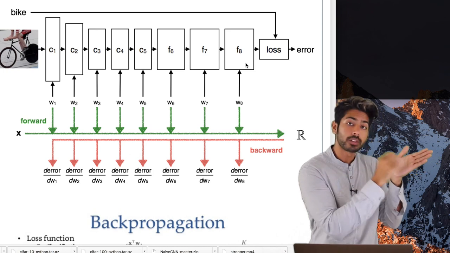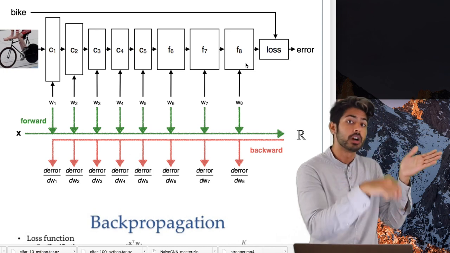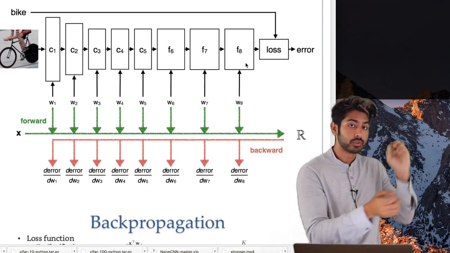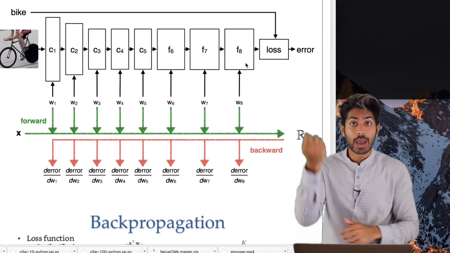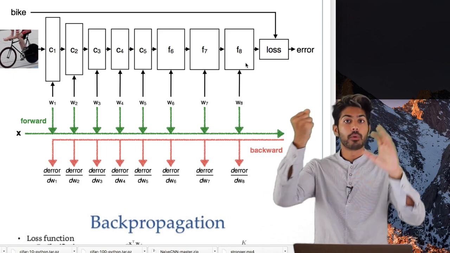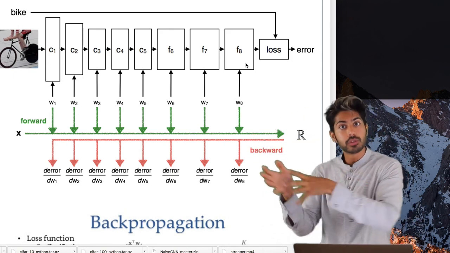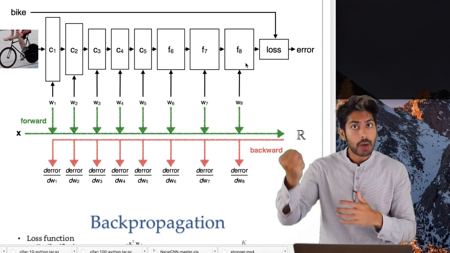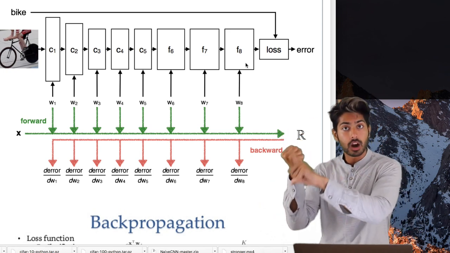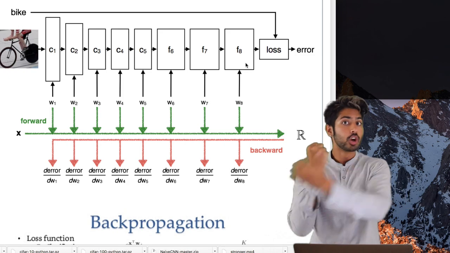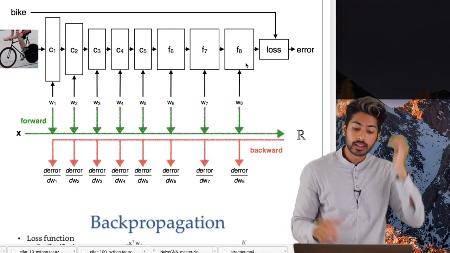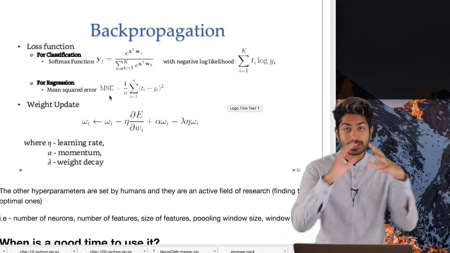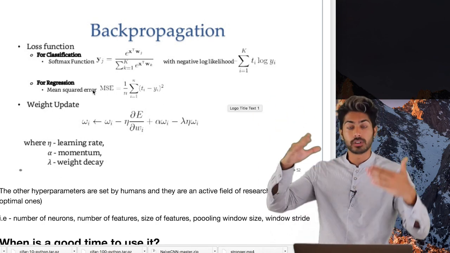Each layer: dot product, activation function, pool, dot product, repeat, softmax, or squash into probability values, pick the biggest one, and we have some prediction value. What we do is we compare the prediction value to the actual value, and we get an error. And we take our error, and we compute the partial derivative of the error with respect to each weight value going backwards in the network, okay, like this. And for regression, we use the mean squared error if we're using linear regression.